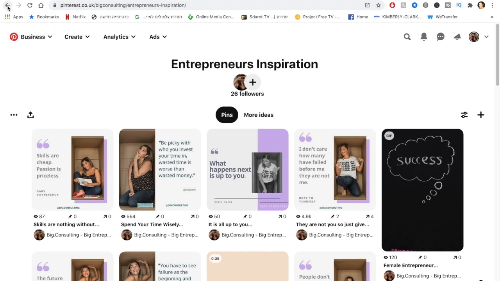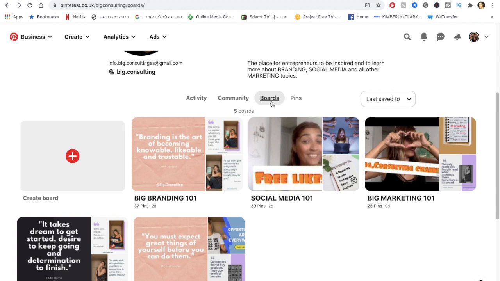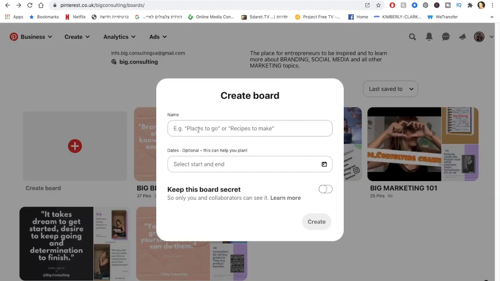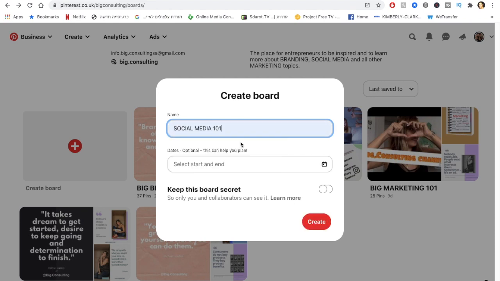So how do you actually do it? You go here. Okay, this is the main page here on boards. You have here, very simple, the plus, create a board. You give it a name, whatever name you want to choose. I'll choose this, although I'm not going to create them now. And then if you want, there is a date that you can add, when you want it to start and to end. I usually don't use it because I want it to stay there.